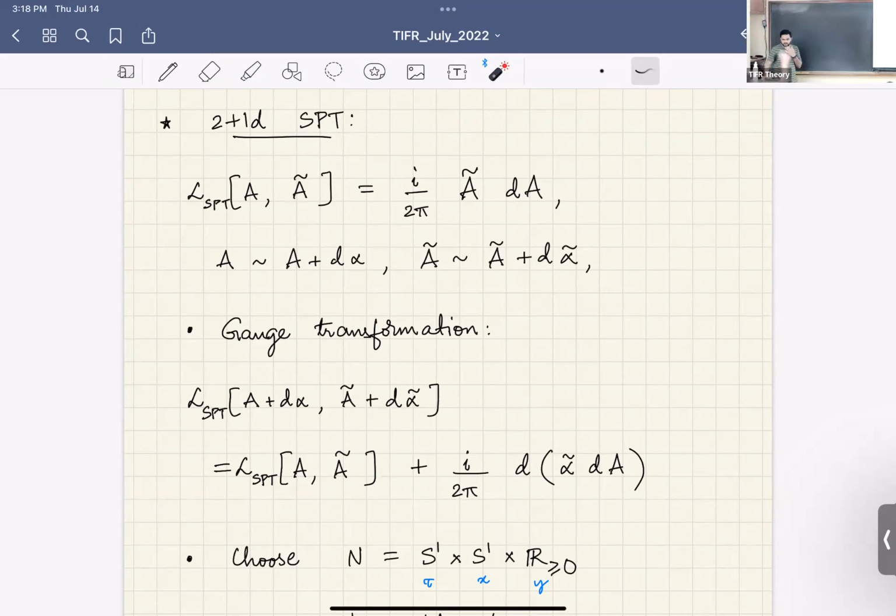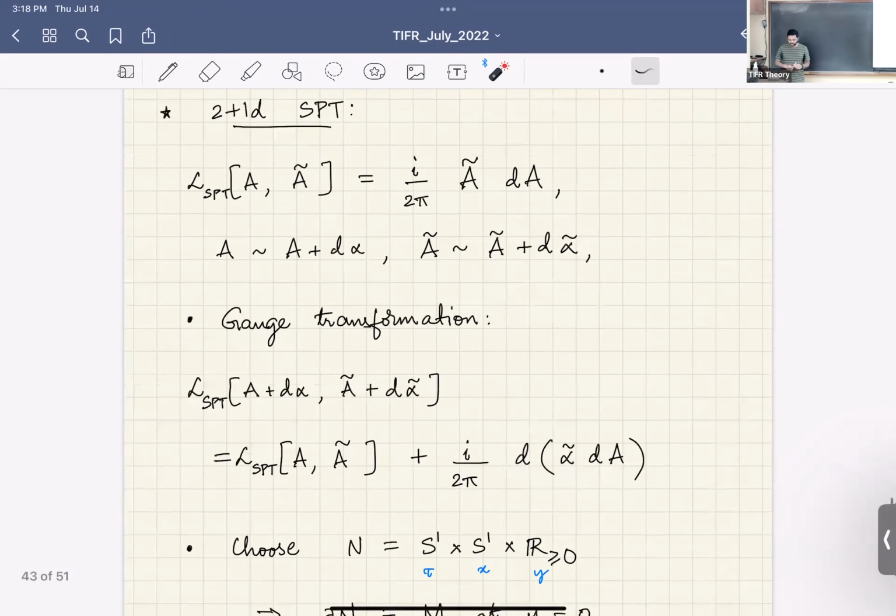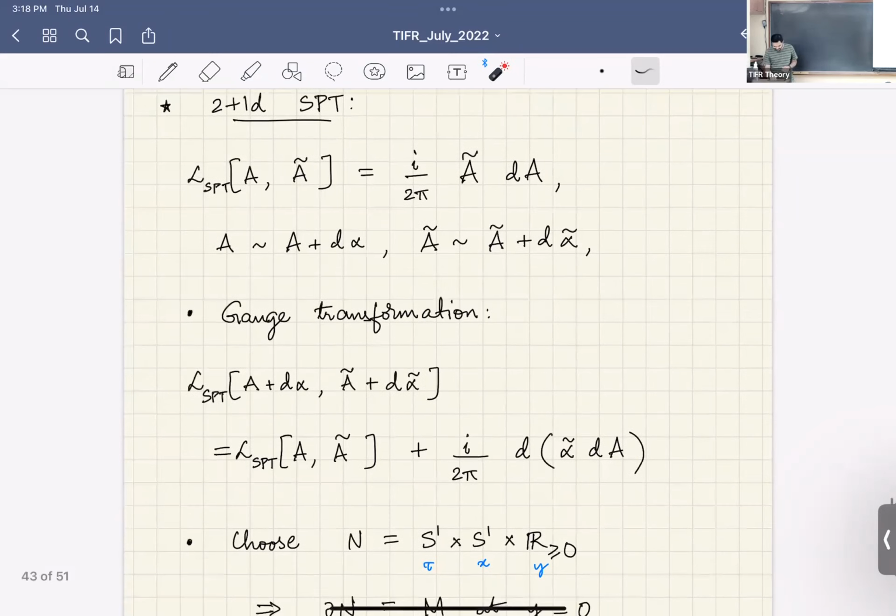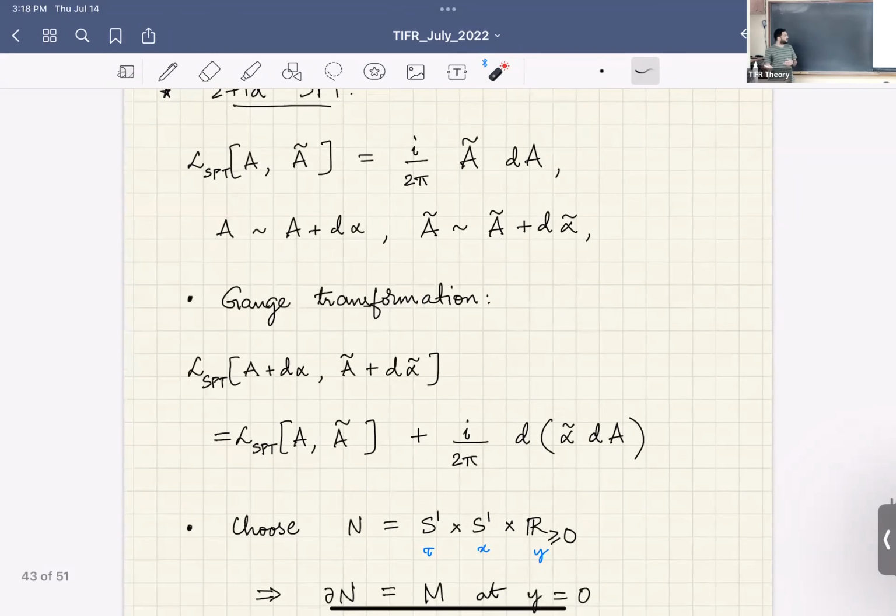And this 1 by 2 pi is the normalization such that if you made this bulk theory a sphere, it would be nicely gauge invariant. You can't put arbitrary coefficients, it wouldn't be gauge invariant. But this is the minimum coefficient for which it's gauge invariant. It's mixed. With 1 gauge field, that would be 1 by 4 pi. Yeah, that's true.